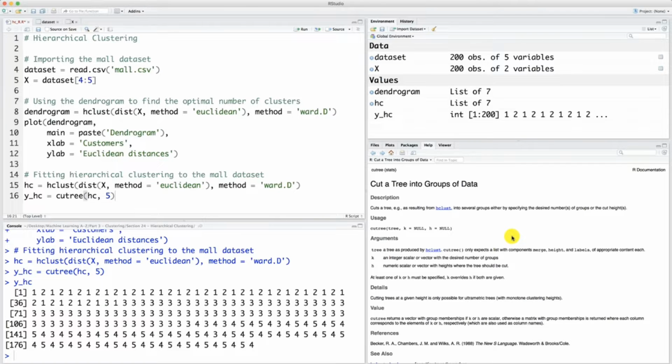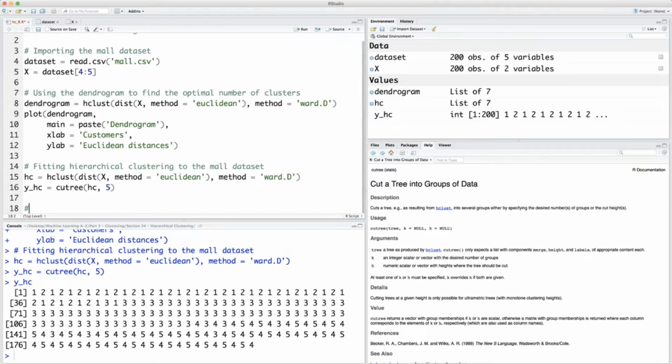This tutorial is the fun tutorial because we did our job by finding the optimal number of clusters thanks to the dendrogram and by fitting the hierarchical clustering algorithm to our data X. And now, showtime! We will be visualizing our clusters using the clusplot method.